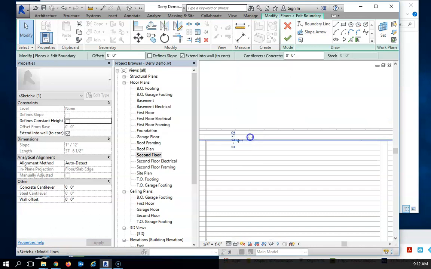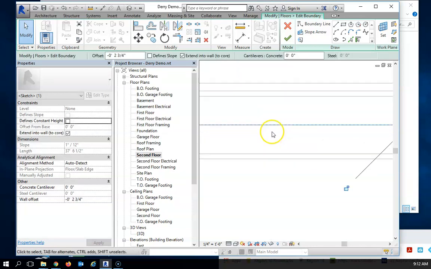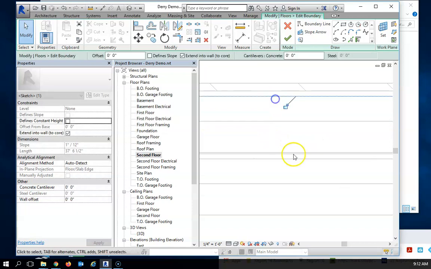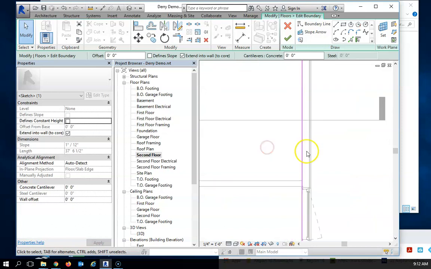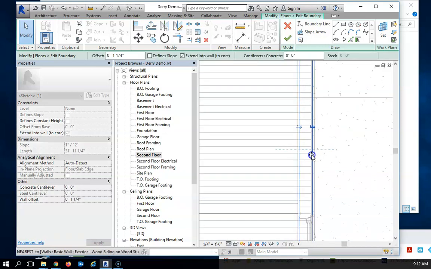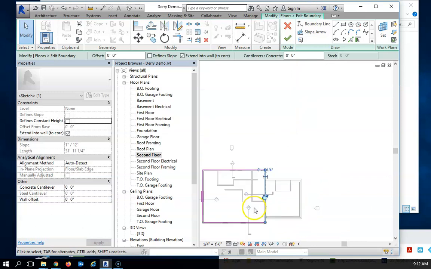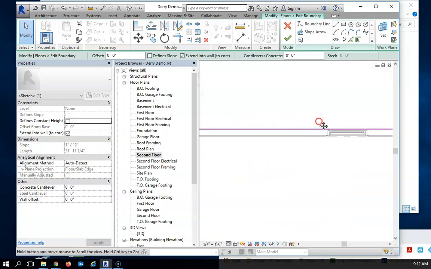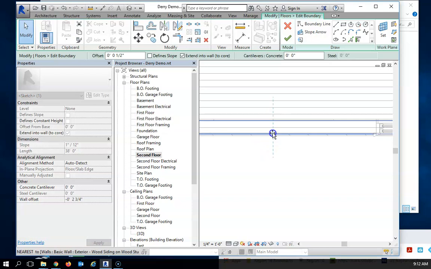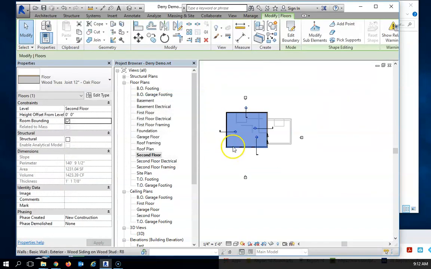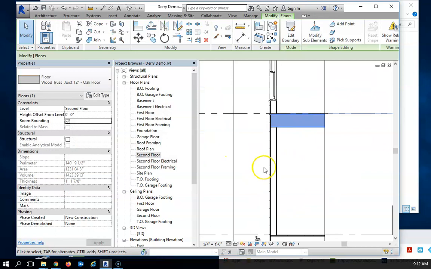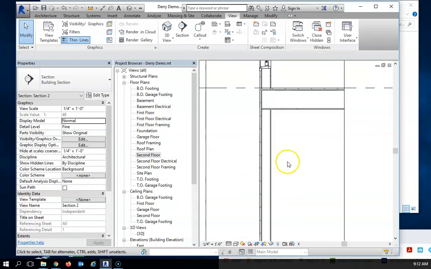So if your walls, or floors rather, are not sitting on your walls, you could simply edit the footprint of your floor plan. I know I'm going quickly, and some of you have houses that are much more complicated than a simple rectangle, but you can pause the video, get all your walls straightened out, or your floors straightened out rather, and this is something we can edit all along. If I hit OK now, and look at my sectional view, this is structurally what should be going on. There should be a floor sitting on top of my wall.